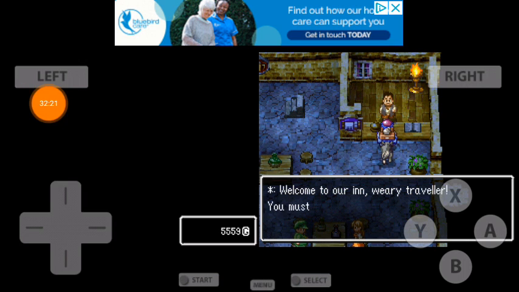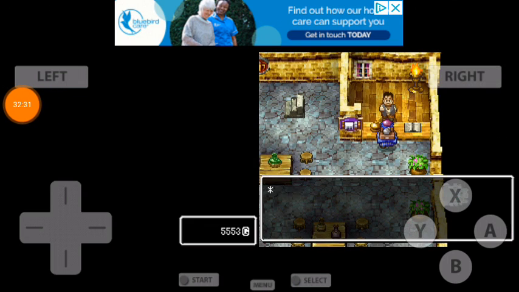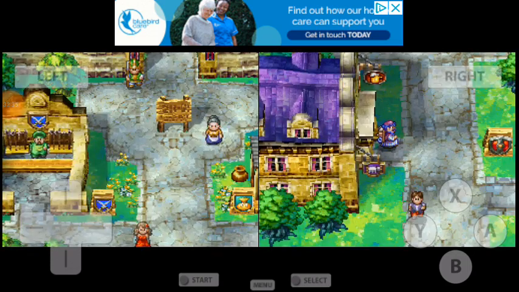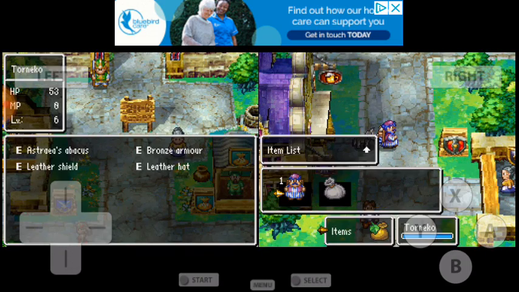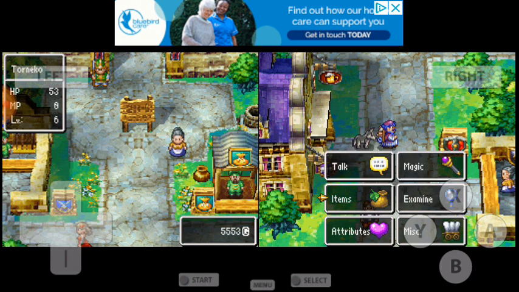So I'm going to have to do that. There's actually only one more dungeon, and that is the cave where you get the statue, but of course there's collections that I need. So I've got, you know, one armor, one broadsword.